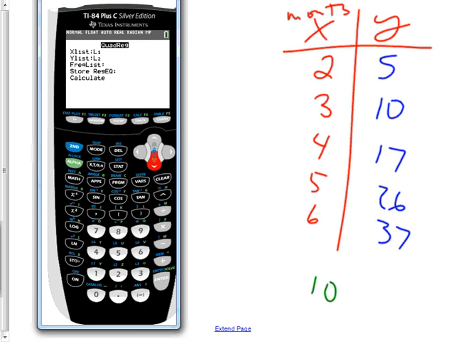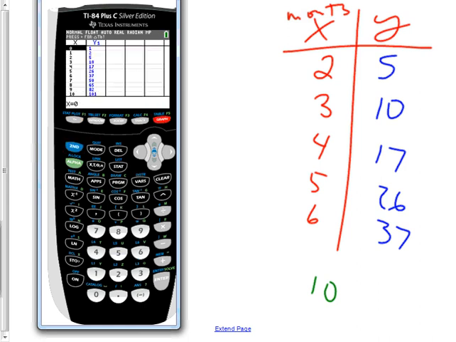All right, so I'm going to go to Vars, Y-Vars, enter, enter. Then I'm going down to Calculate, and hopefully yours looks like that. And I'm going to go to my Y equals, and it shows me the equation that I needed right there. And then I hope that you were able to go to your table to predict your 10th, and there it is. 10 would be 101.